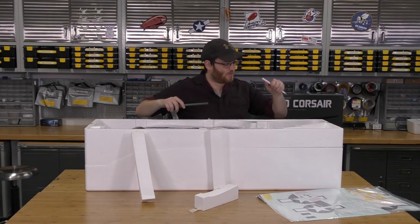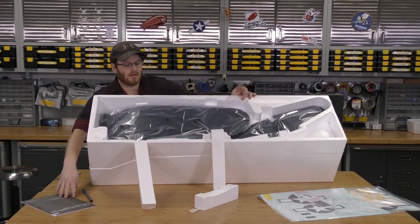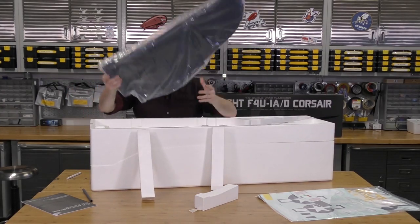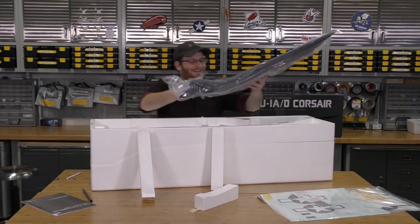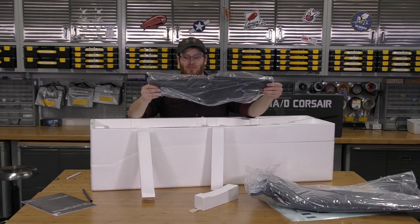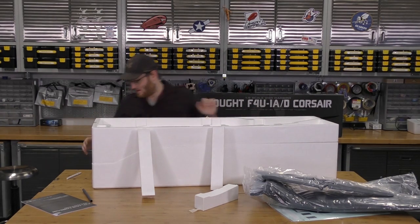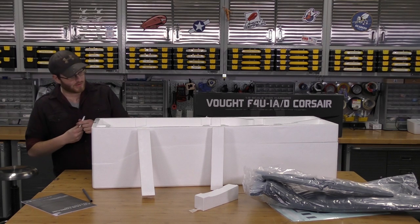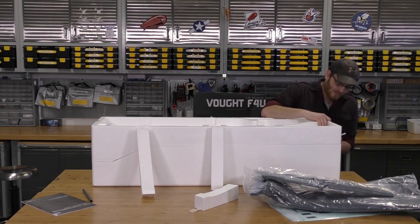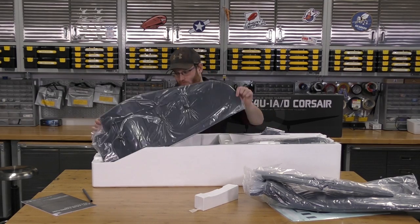As we get into it, the wing's on top with the horizontal stabilizer, with the nice carbon fiber spar. Got the manual. And holy cow, that's a big wing. That is absolutely amazing. That's the horizontal stabilizer with hinge, fully hinged rudder, with two connections going back to the servo. And I just realized this is a clamshell. It's two different halves, which helps protect the plane quite a bit. Which is awesome to see, since this is a slightly expensive, it really is an expensive purchase.